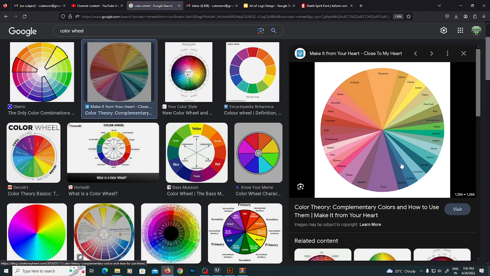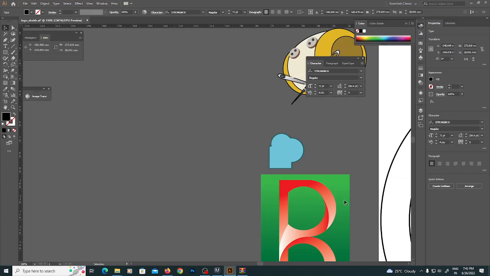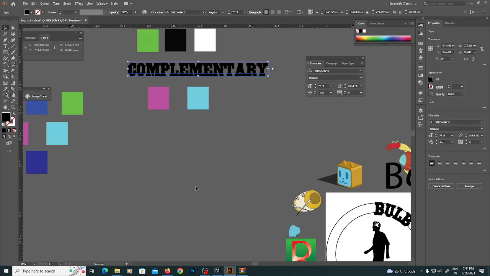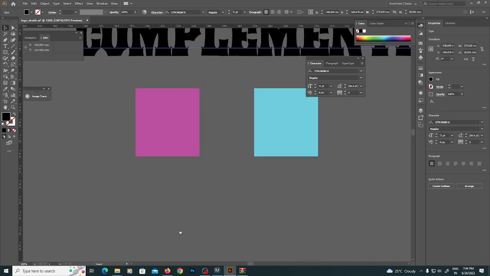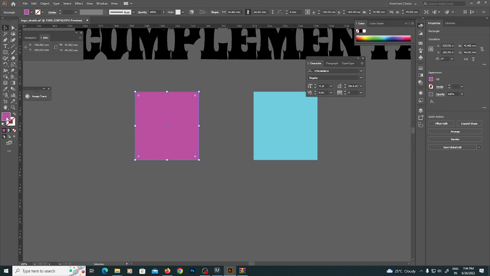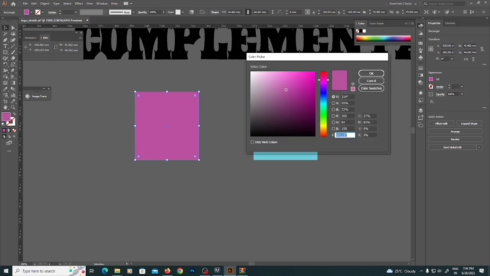How do you get the color tone? You can actually, in order, no, that is not an option in the Illustrator. You need to know about the hexadecimal code.